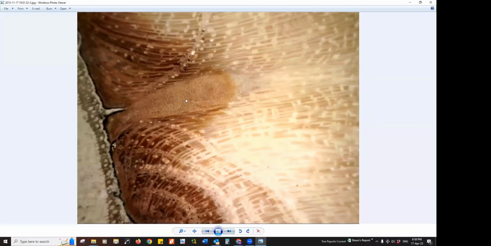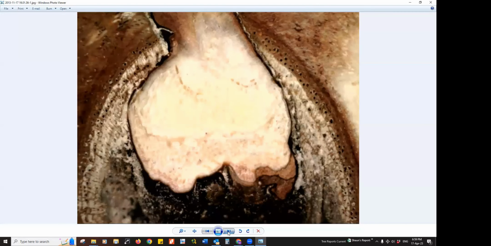This is callus here. This is called a callus flare. It's where the two sides of the wound have met, and when they meet, they don't know where the hell they've got to put the plumbing. They don't know where the rays should go, don't know where the vessels go, so they produce callus whilst they're trying to figure that out. If you look carefully, there's some callus along this margin here and this margin here. On the outside of that tissue that's occluding, there's wound wood. Let me find you some more.